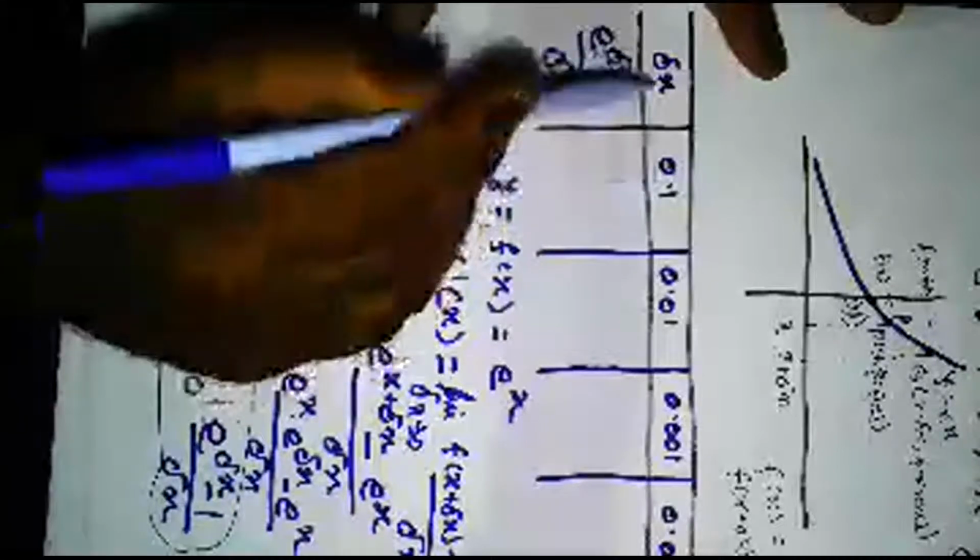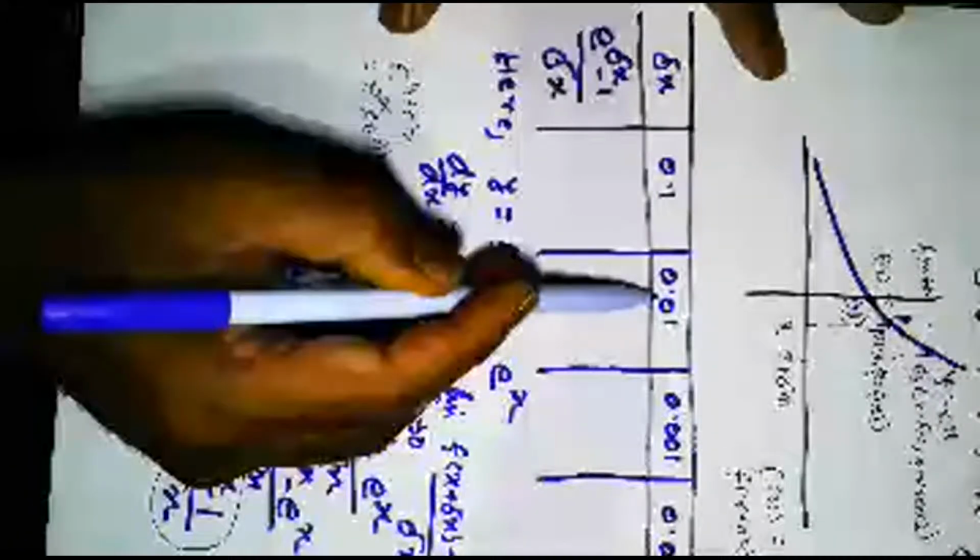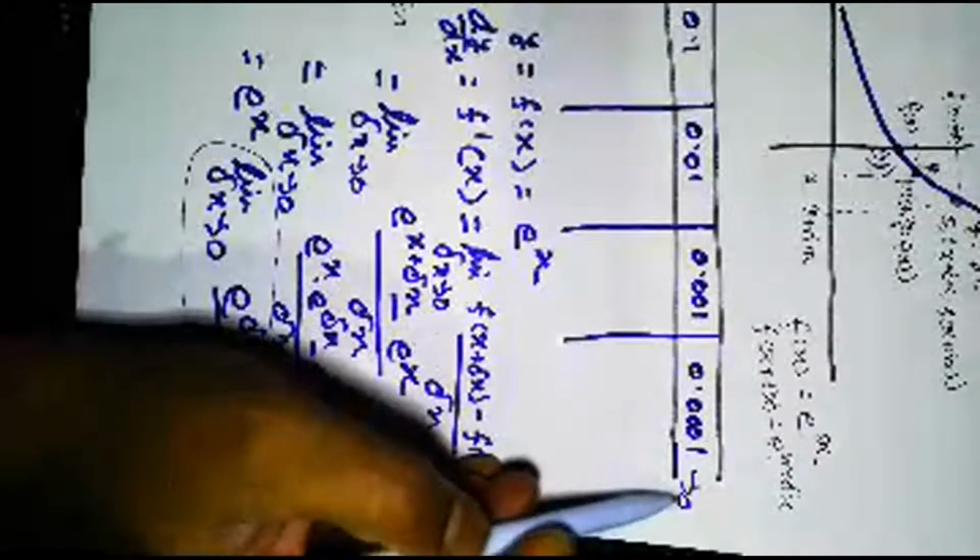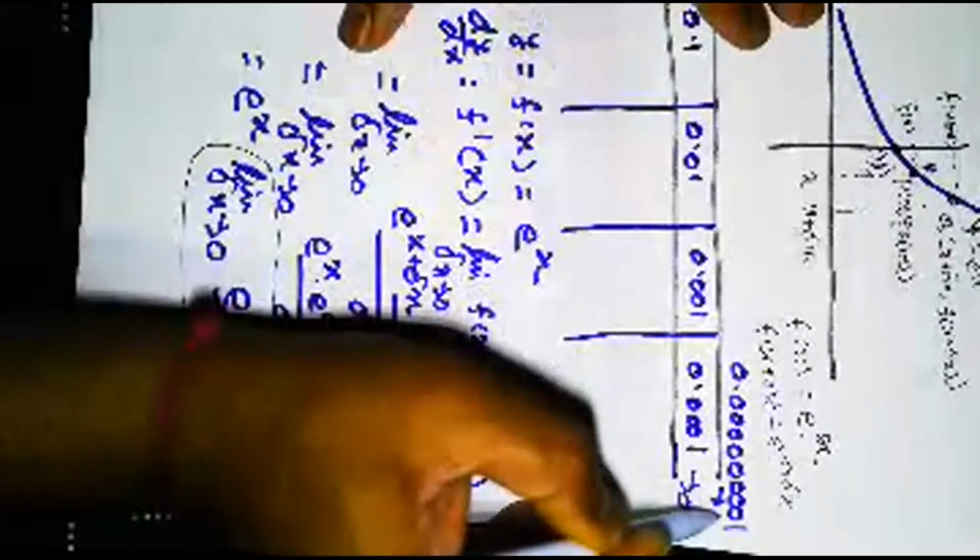0.1 is a small value because delta x is usually taken as a small increment, and another value, if you see, is even smaller, and I kept on making the value smaller and smaller like this. That means it is going towards 0. If I take a delta x value very, very small, we can say that it is tending to 0. You can also take another value of delta x even smaller, like 0.01, 0.001, maybe 4, 5, 6, 7, 8, 9, 10, as many zeros as you can take. So you make it smaller and smaller so that it will be nearer to 0. That means delta x tends to 0.